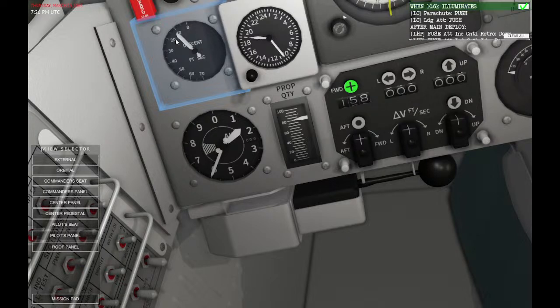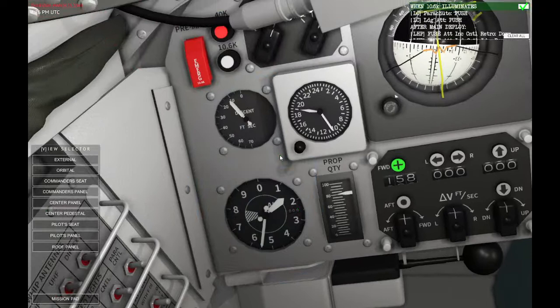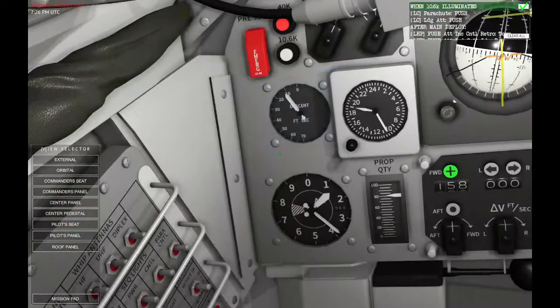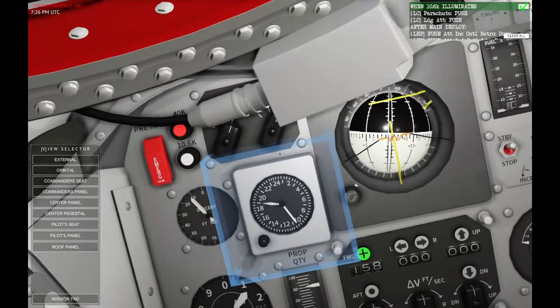See, 10 feet per second is 600 feet per minute. That's not a very rapid descent. It's a lot slower than most airlines do, usually around 20 to 30 feet per second.